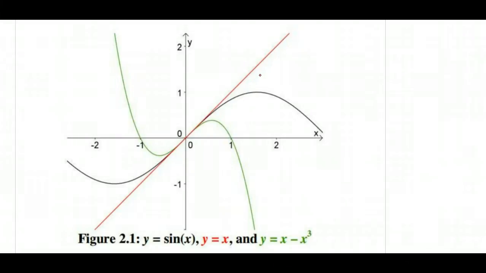This red line right now, if I were to try to approximate what's happening on the sine graph right here at x equals 2, and I try to use this linear approximation, the linear approximation would give me a y value of 2 when clearly the sine function is down here. That's a value a little bit less than 1, so this is a huge margin of error. What I want to do is try to find a higher degree polynomial to try to find the best possible scenario and get the least amount of error. So here is a cubic, and this cubic is x minus x cubed.